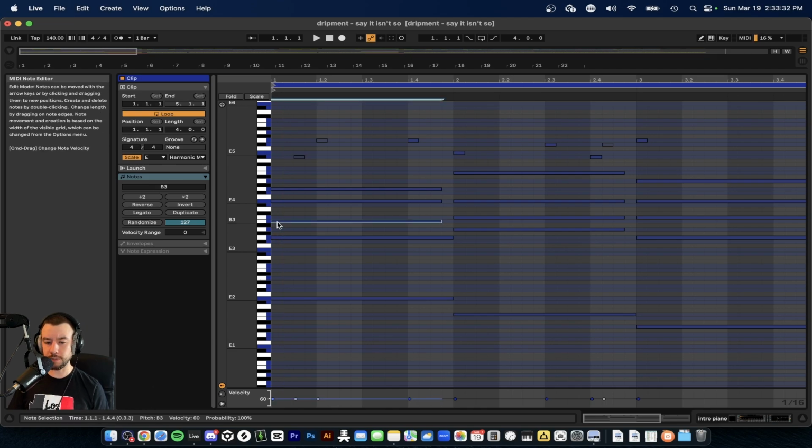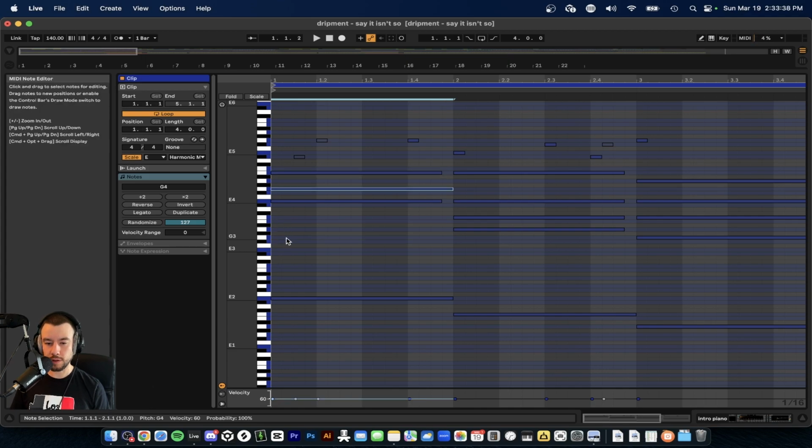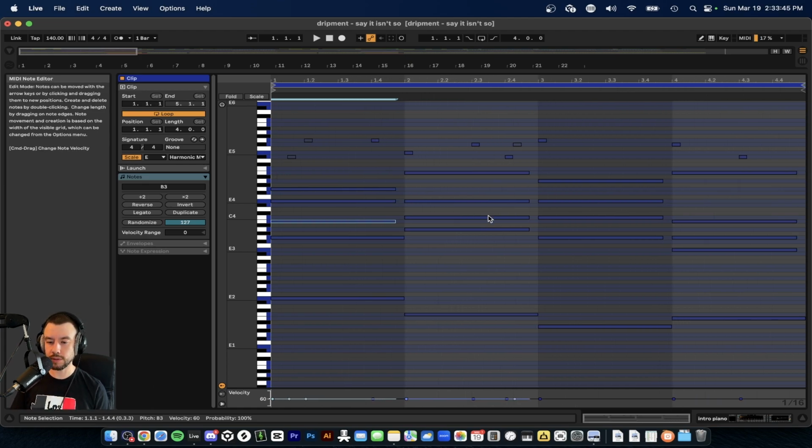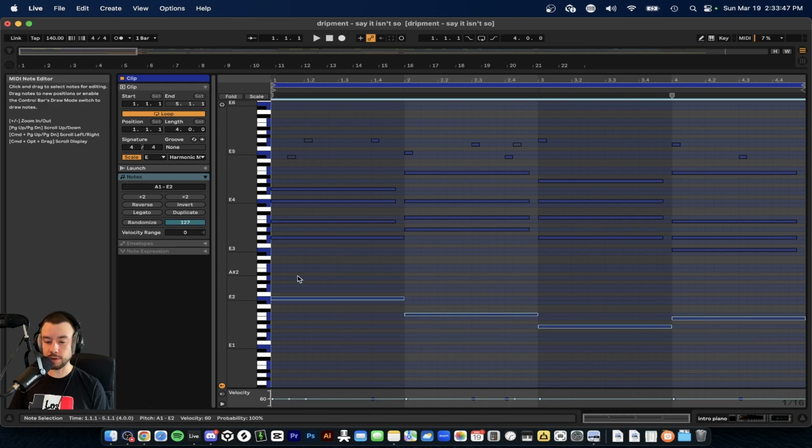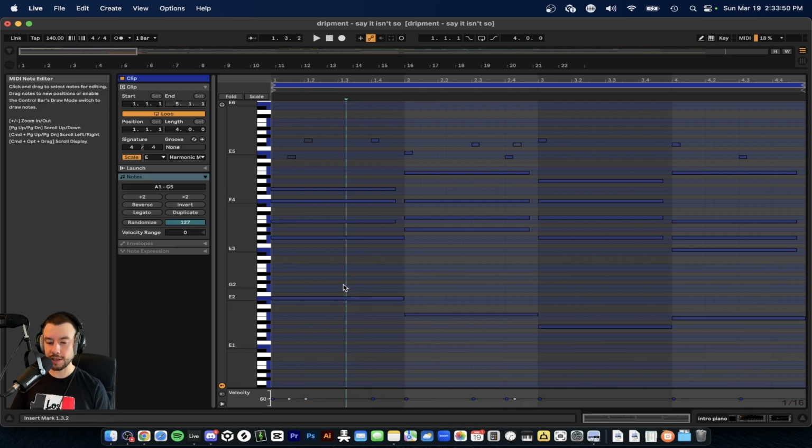And like I said earlier, the B doesn't have to be up here. It could be down here. And that's what I did earlier. You can move them however you want and find the best version of the chord using inversions. Very simple. And just make sure you remember the root of it, because this is the bass line.